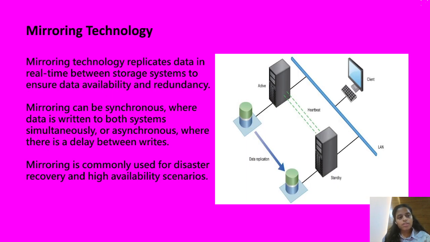So let's know what is mirroring technology. Mirroring technology replicates data in real time between storage systems to ensure data availability and redundancy. So mirroring can be synchronous, where data is written to both systems simultaneously, or asynchronous, where there is a delay between the written systems. Mirroring is commonly used for disaster recovery and high availability scenarios.